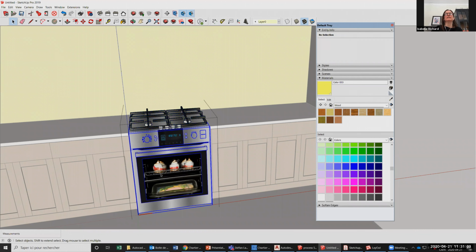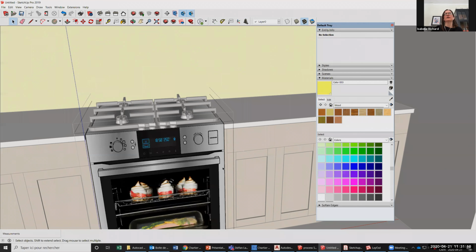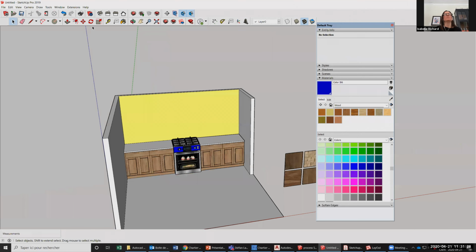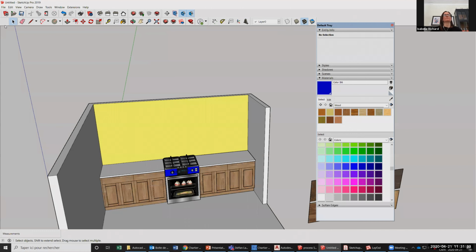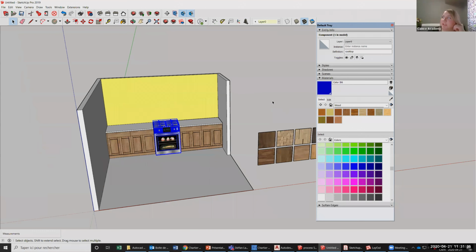So as you can see now, I'm able to change the faces and the colors and the textures of this group, this object that is from the warehouse. So I want to turn it into blue, for example. Here it is. And now I click pretty much anywhere else in the drawing to go back to my original drawing and then see my object is changed. The colors have changed.